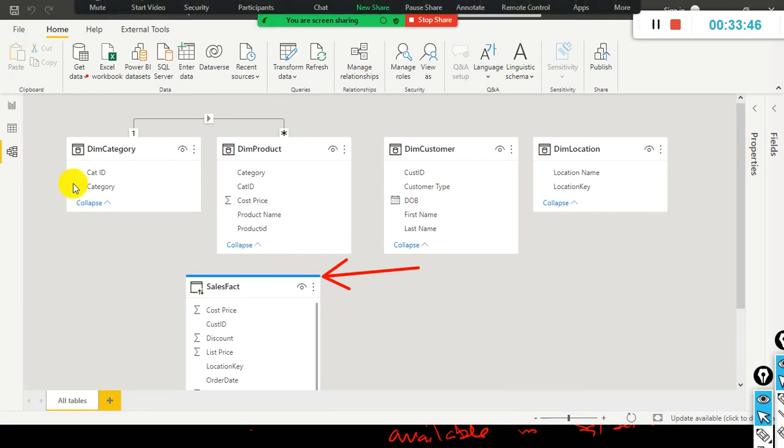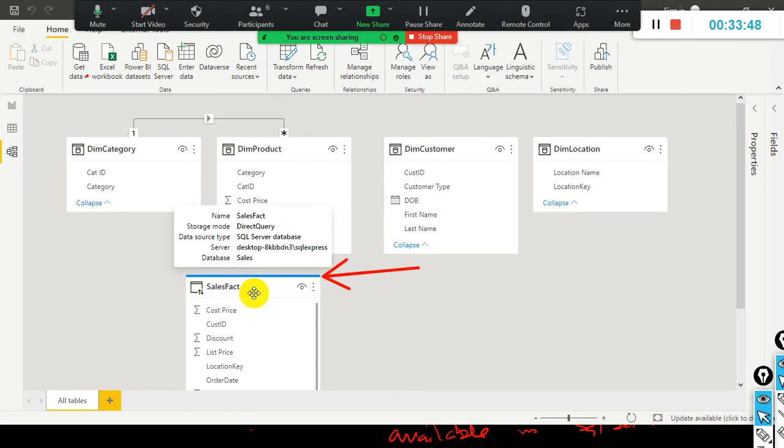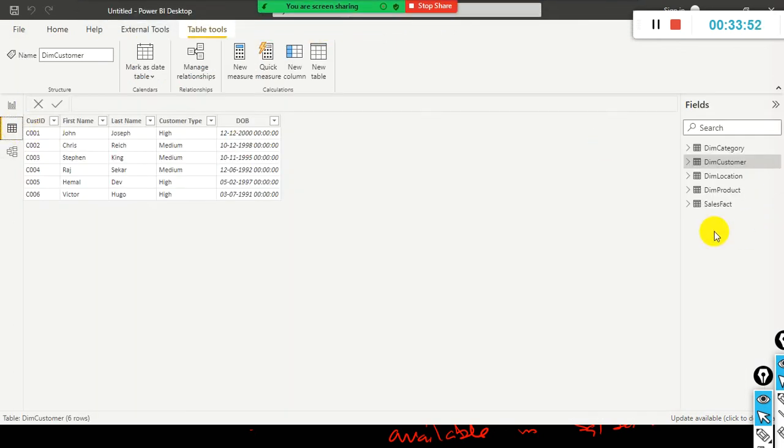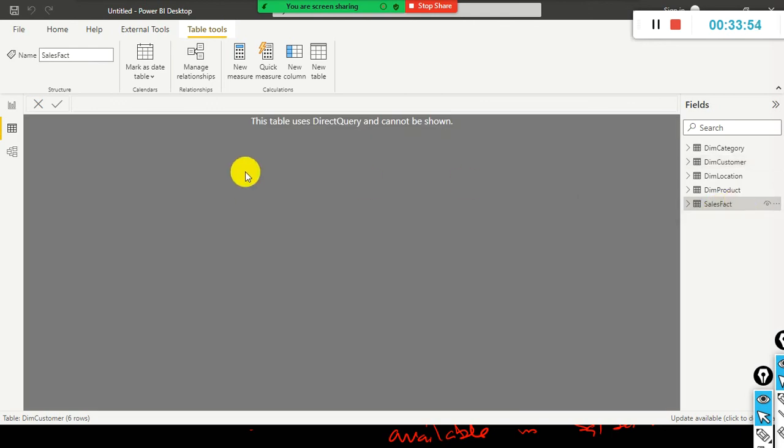Okay, so now if you want to see the data of sales fact, you cannot see it here. Even if you go to the data view and select sales fact, you will not be able to see the data, because this table uses direct query and cannot be shown. The data of the rest of these 4 tables you can see here, because it got downloaded onto my laptop, whereas the sales fact data was not downloaded.